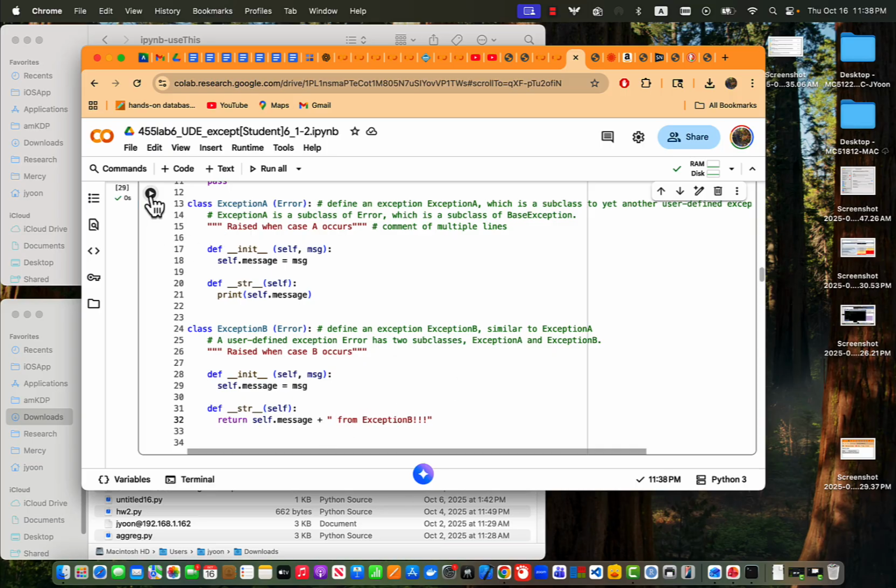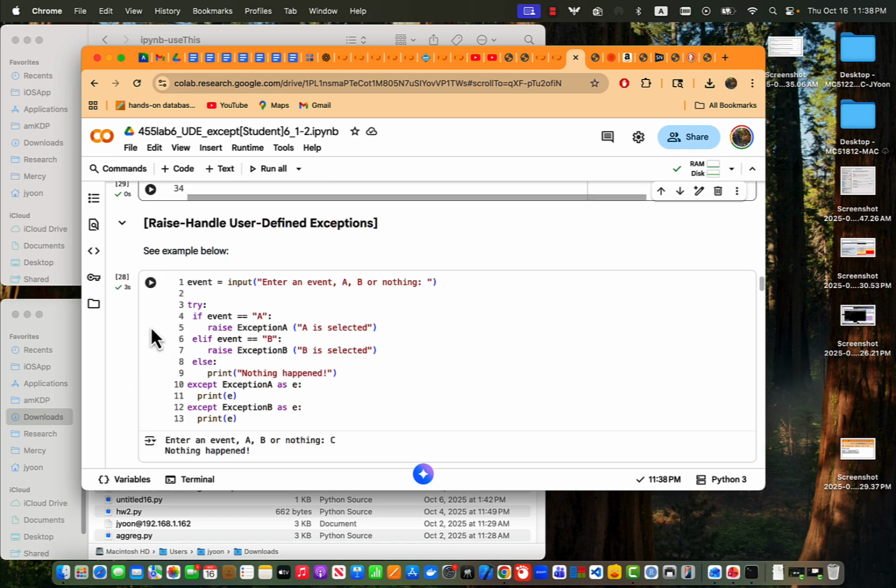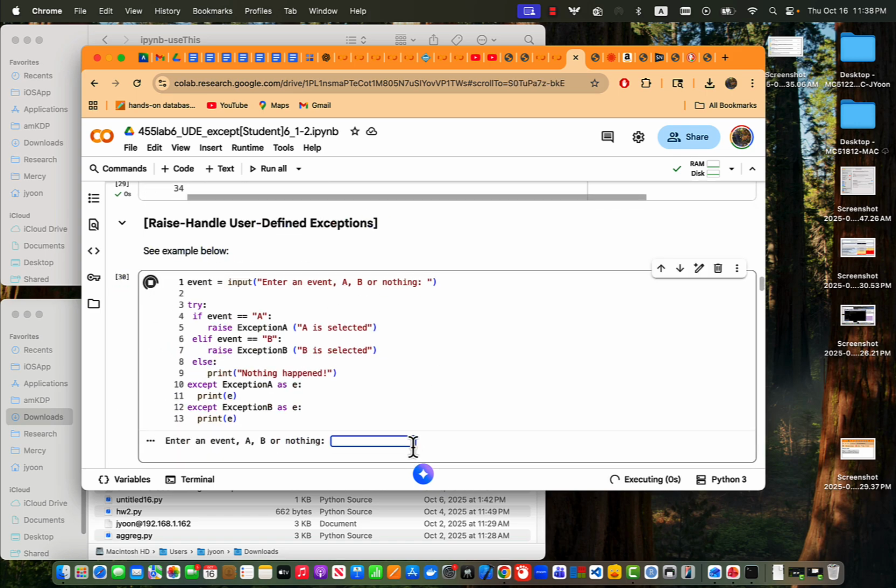So we execute that, and if the event is D, it's not there, so nothing happens.